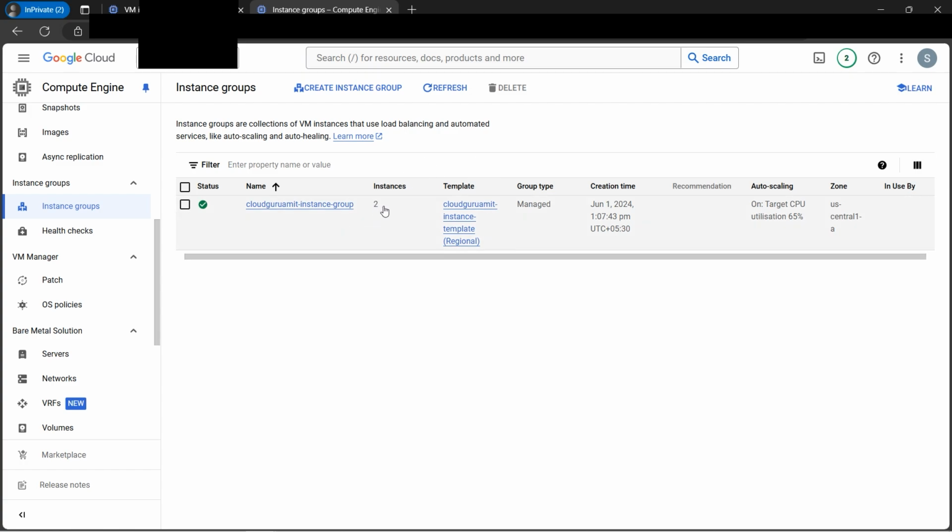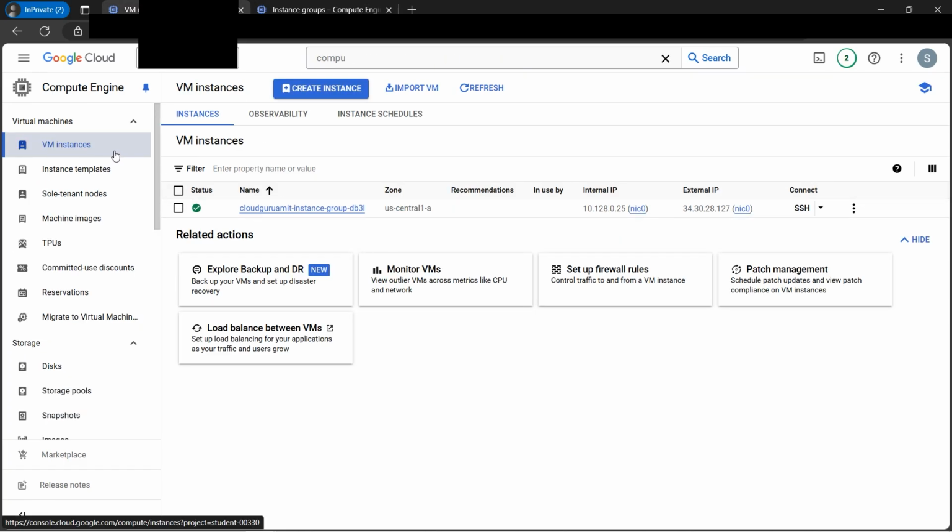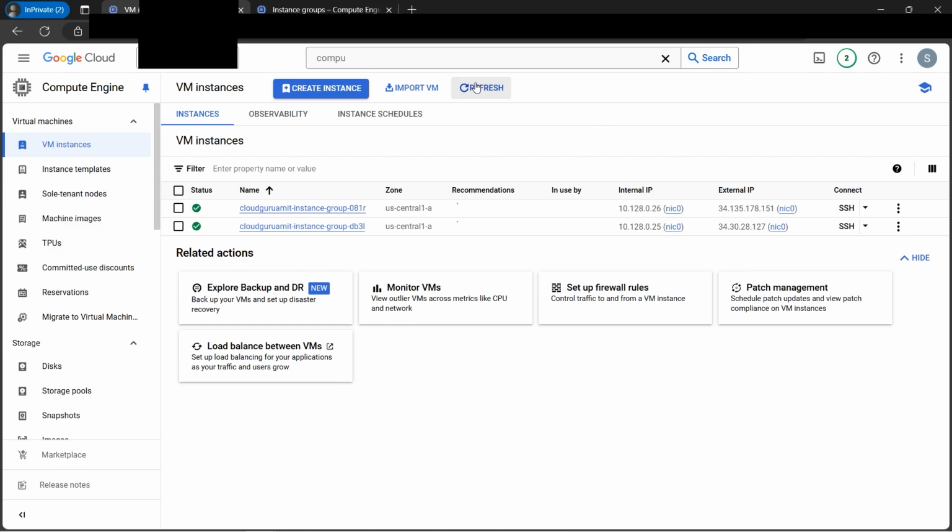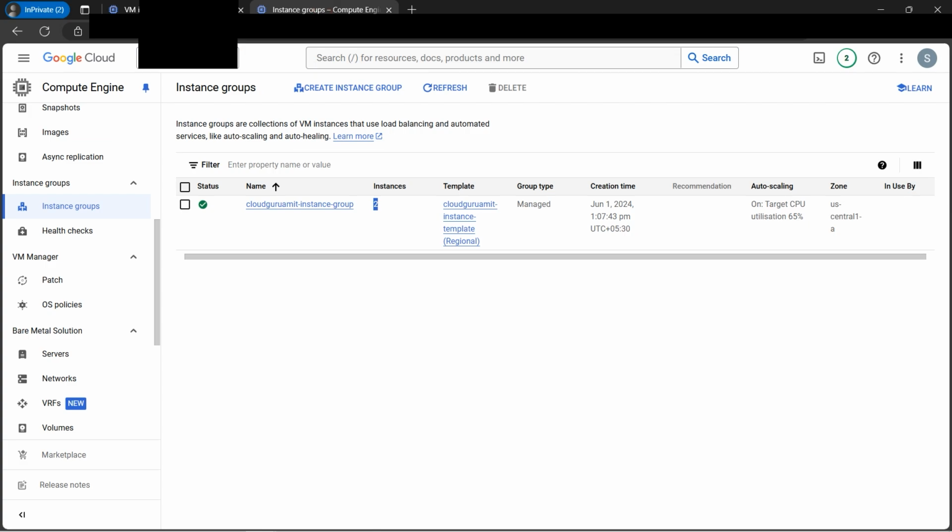Okay, so now after some time we can see the instances automatically increased to 2. Let's open the virtual machines and do a quick refresh, because that's what we are looking for, right? If there are 2 instances, then we should get the details as well. So we have the internal IP and the external IP. And it's being spun up in the same zone. If you look, the zone is US Central A. So that brings us to the end of the auto scaling demo.